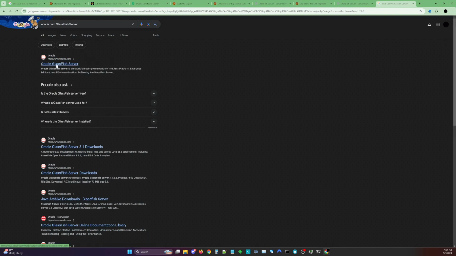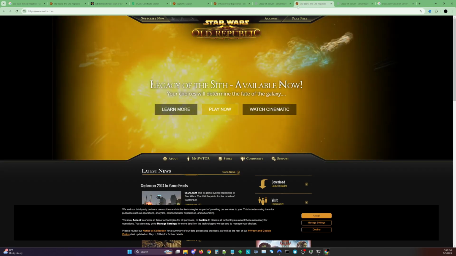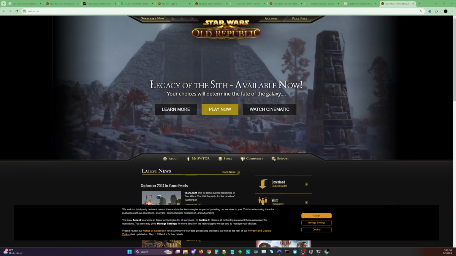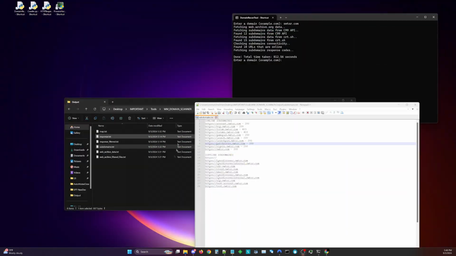The Oracle Glassfish server is the world's first implementation of the Java platform. So they're using Java Enterprise Edition. So it's a Java server that we could potentially find vulnerabilities on. That's interesting. And they got patch notes, which again redirect us to SWTOR.com. But we do know that there could potentially be an executable located on this subdomain.